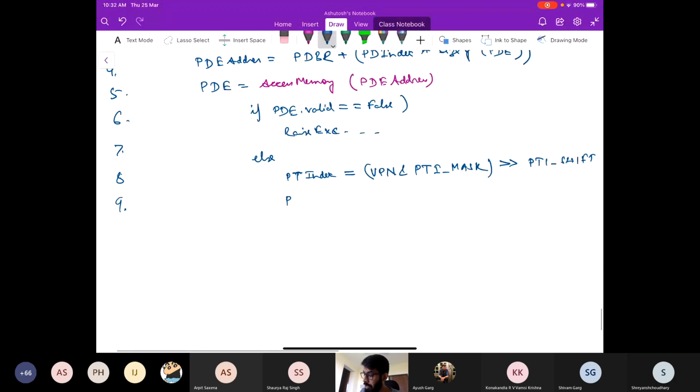And then you want the page table entry address, and that is going to be: from the page directory entry you extract the physical frame number, then you left shift it, and then you add the page table index times the size of the page table entry.